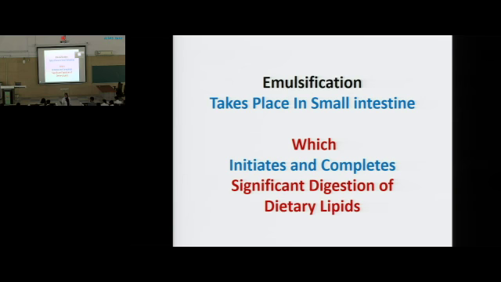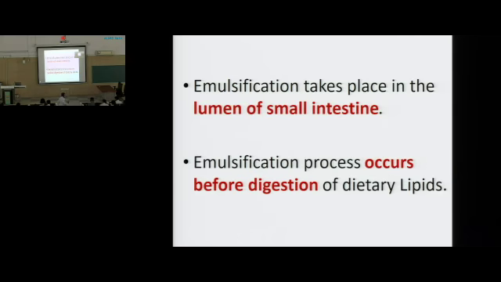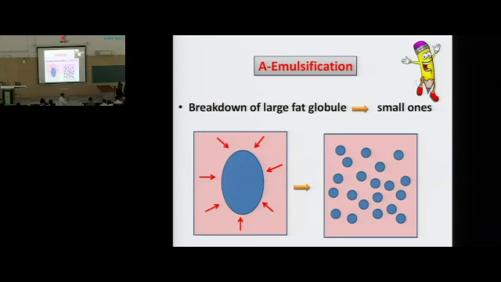Revise. Who is the bile salt? Sodium glycocholate, sodium taurocholate. These are the bile salts which are helping, and this is required before digestion. It has to happen before digestion, only then can digestion happen. That is why, and where is it? In the intestinal lumen. See, a large droplet of oil broken and dispersed. What is this now?